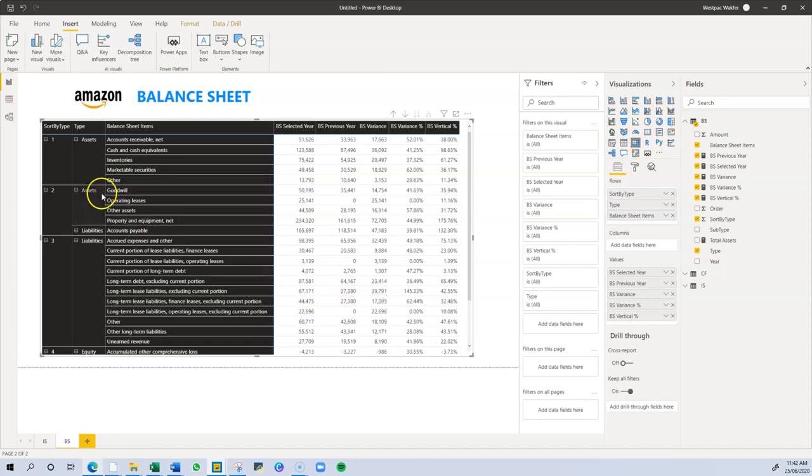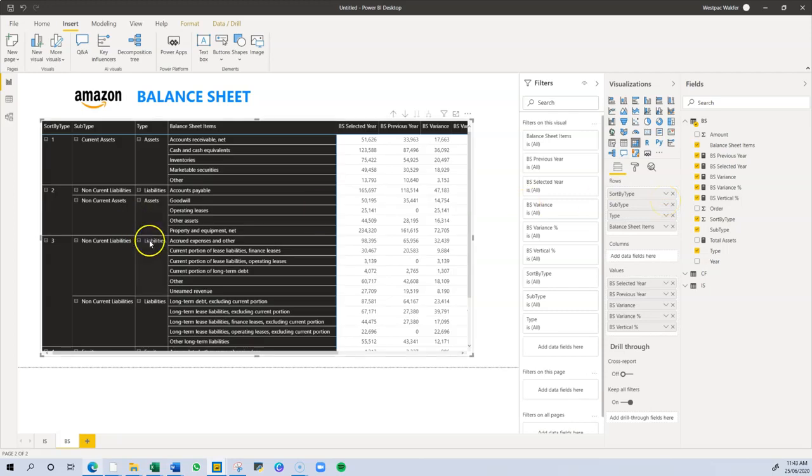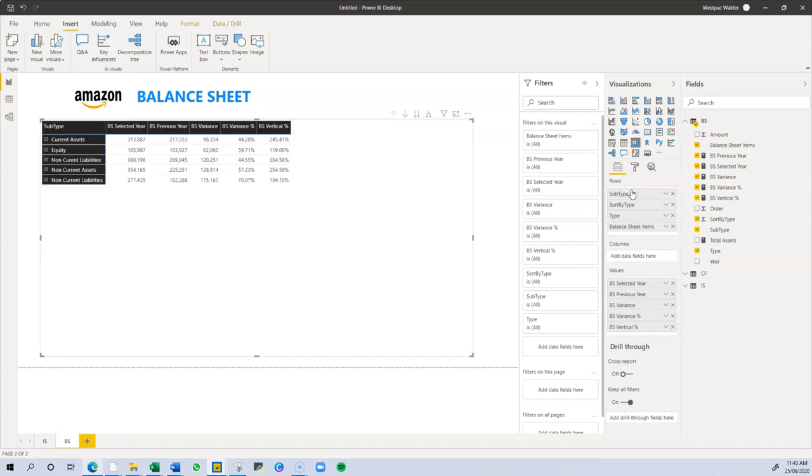All right. So for some reason, it's put liabilities, accounts payable, under sort by type 2, which it actually should be sitting here. But what I want to do is bring in the subtype, because that's actually what we want to put at the top.